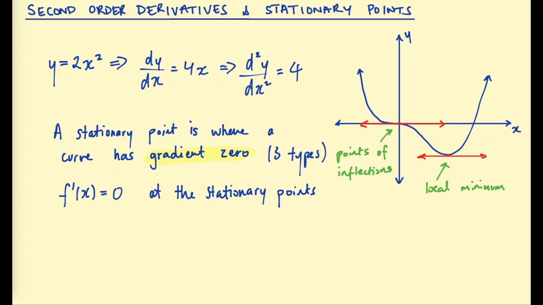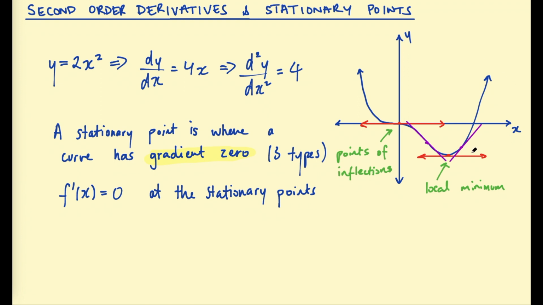So if we look at the tangents to this curve around this local minimum here, if we look at the tangent before that minimum, that will have a negative gradient. Okay, and then if we look at a tangent after that minimum, that would have a positive gradient. So what is happening to the first derivative? What is happening to the gradient of that tangent? It's going from negative to positive. So when we have a quantity going from negative to positive, it's increasing.